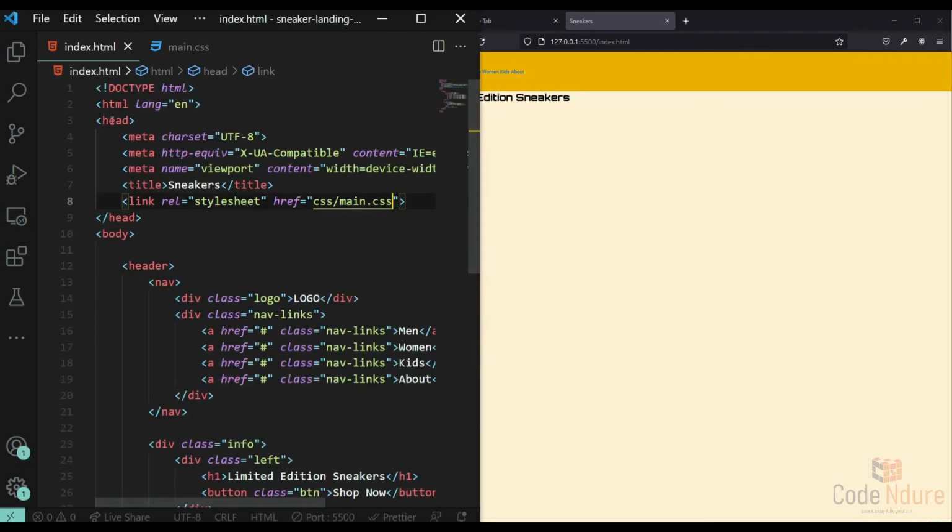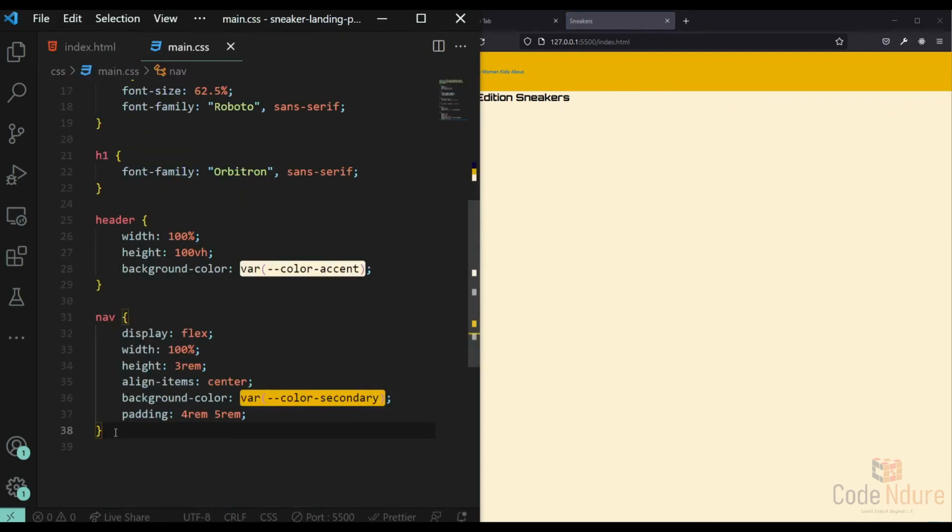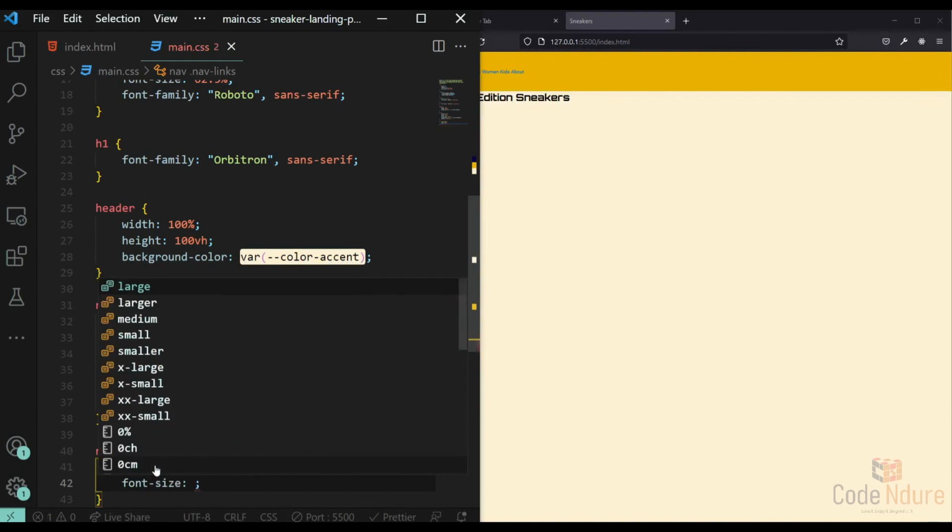Those are in this div here with a class of navlinks, and each of them has a class of navlink. Oh, this should be navlink, sorry. So that should be navlink. We will style these. So go back to our CSS. I will go nav, target the nav links. So that's the main container. I will give it a width of 100%.